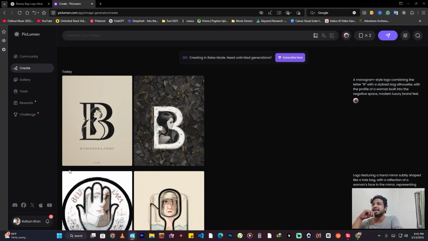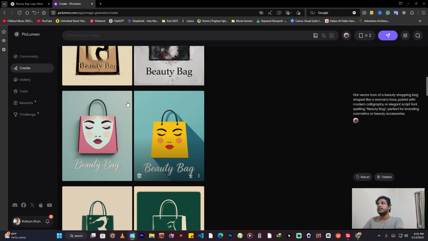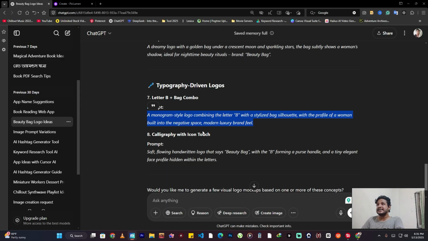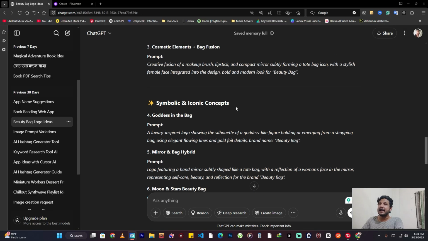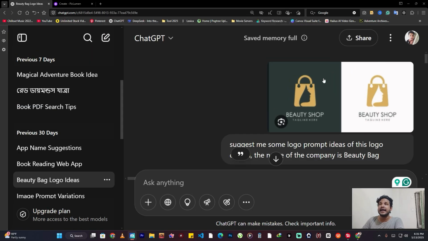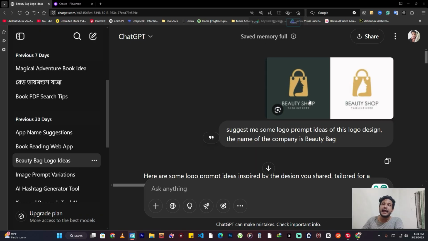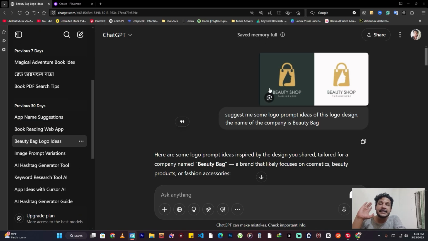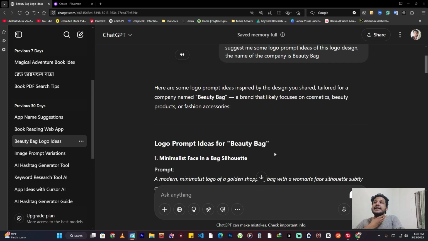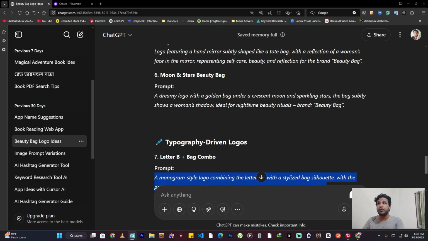So guys, as you see, you can get logo ideas from these two AI tools, one is ChatGPT, one is PicLumen. What I have done is I went online and downloaded these two images. I want this type of logo, like a bag. So guys, this is absolutely easy. All you have to do is go to Google, search for what type of logo you want, collect the logo, come to ChatGPT, add the logo to ChatGPT and give it a prompt like, I like this type of logo, so suggest me some company names, and you can add your own company name. I think ChatGPT will then guide you on how to create a proper logo.